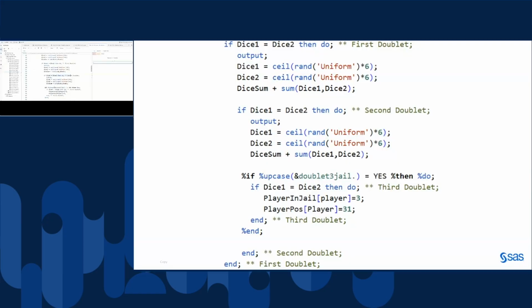We say if we consider this and if it happens the third time, your token is not moved forward, but you are sent to jail. So the player position is set to 31, and our counter, like we had it before: you are in jail, you have to wait for 3 rounds, and the same is running again. So a very simple rule, just add it again.